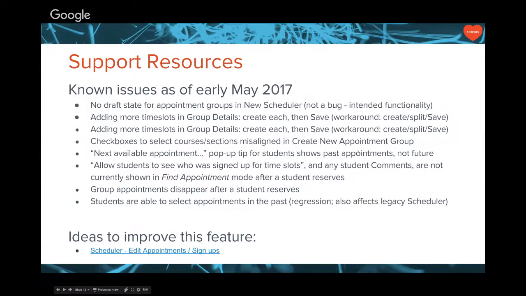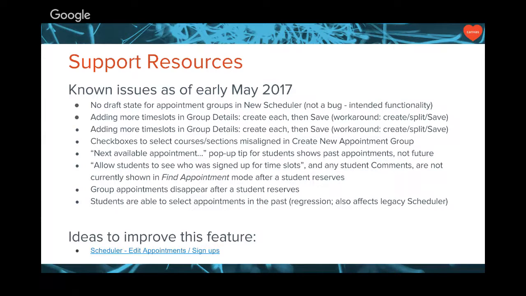And as I promised, here's a list of the known issues. You'll be able to get these slides from the Canvas Live event page. And if there's interest, I'll be happy to even share my issue numbers with you if you want to open tickets with your Canvas support to report the same issues. You'll be notified of the fixes. As I said earlier, there is no draft state for appointments in new scheduler workflow. That is currently intended functionality. It's not a bug.